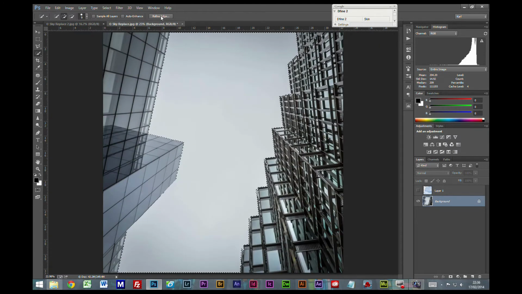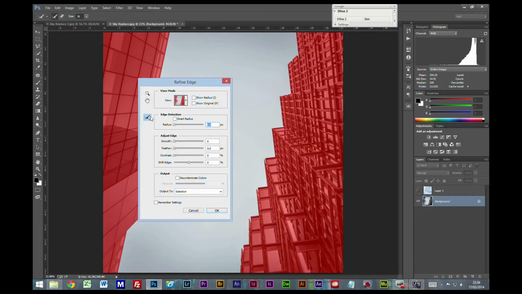It's not selected in between here. So what we're going to do is go into the refine edge tool and use the brush, and we're just going to paint over any areas where it appears to have got a little bit lost with its selection. If you just use this brush to paint over, you're basically telling Photoshop to have another look at that area and perhaps be a little bit more stringent about what you're selecting. Now you can see on that area there, it's deselected the area of sky between the two parts. So it's sometimes worth using this tool.